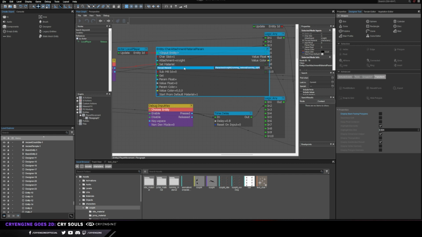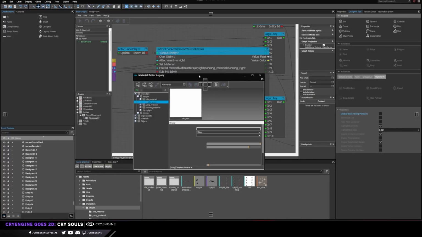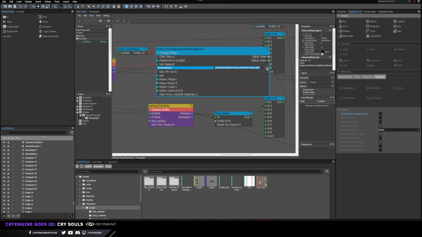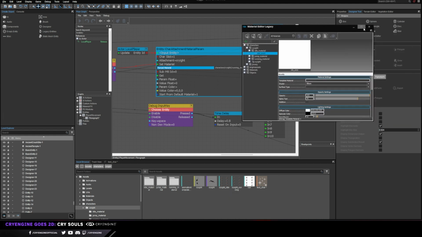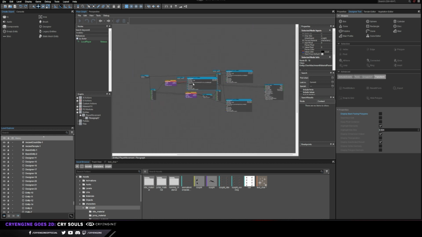And what we can do now is this is where you have to work with the material editor together, because again, it's an old system. You wouldn't normally use it. So we just pick our idle animation. And you have to be careful. I thought I could do it with just sub-IDs in the material editor, but it's not that easy. So I would just recommend creating a new material for each animation. And as soon as you've done that, you press this button over here, as long as you have your material selected here, and it will automatically add your material to this one. That's it. That's all you have to do.